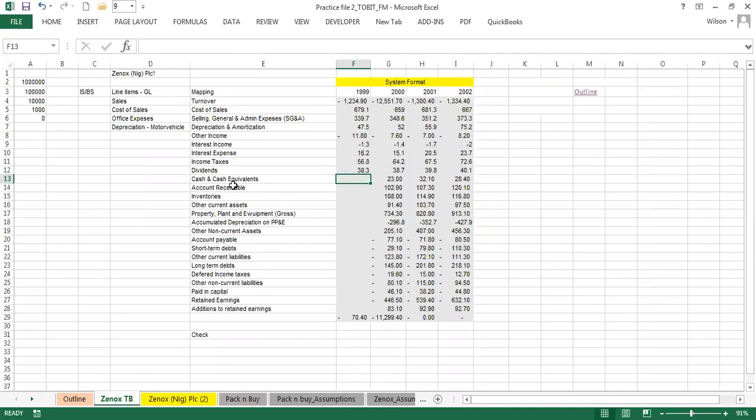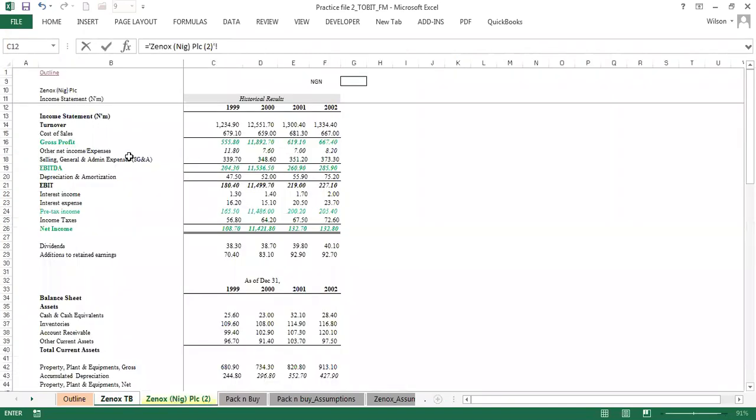So cash and cash equivalents. Cash and cash equivalents is also positive because it's an asset, and our asset account we have a positive balance in our trial balance. This is a current asset. So let's look for cash and cash equivalents. Of course, that will be in our balance sheet. So here is positive.